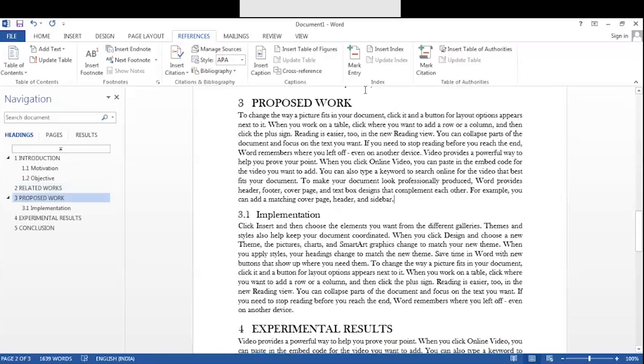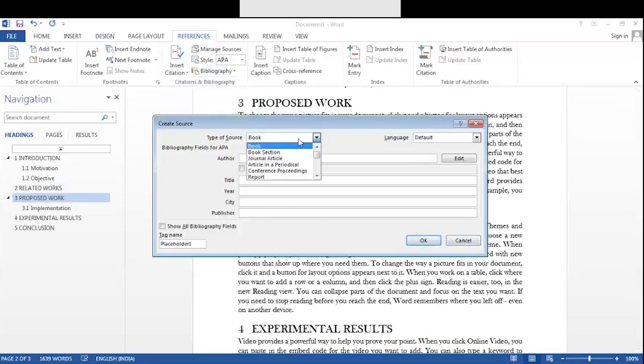Okay, I'll add a new citation and show maybe a journal. So I'm again giving add new source, and I'm choosing a journal article. Again, I'm giving some random name, some name that drops into my mind. Right. So I just give a name, and a title. Okay, sure, it's a title.